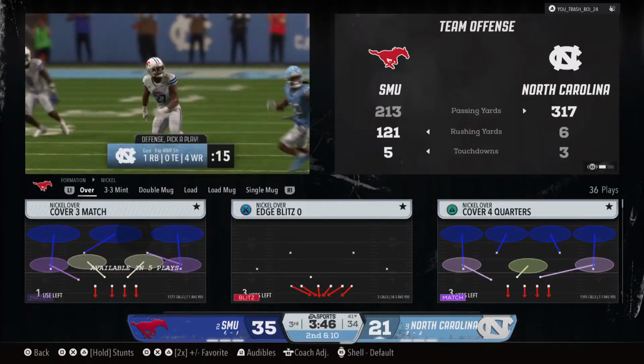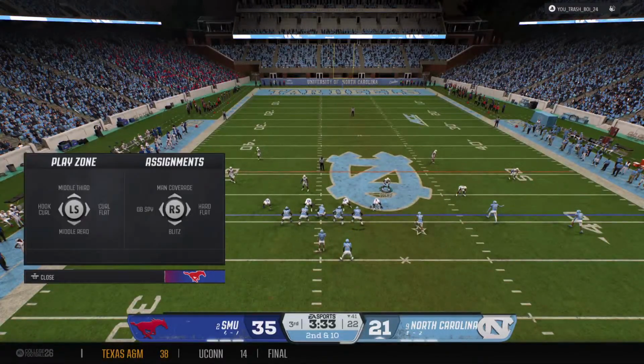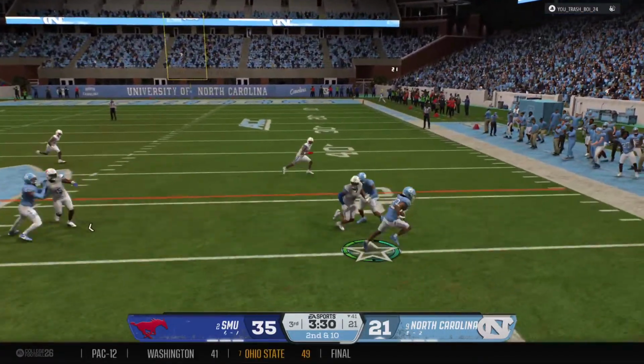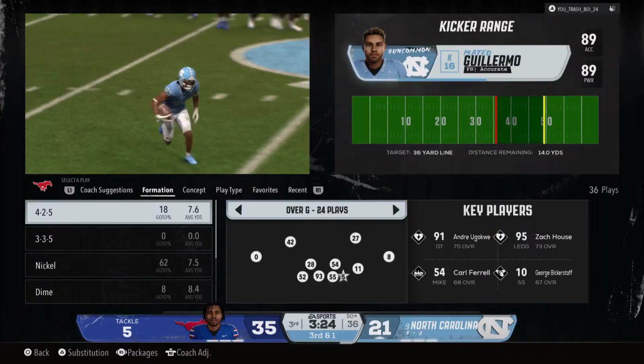Well, this is exactly what you want to see from the defense. Yeah, you give up the catch, but you're right there to be able to stop this receiver from making any yards after the catch. Thrown quickly, caught in the right flank. Pickup is not as they're looking for. So it's up with 1 now.